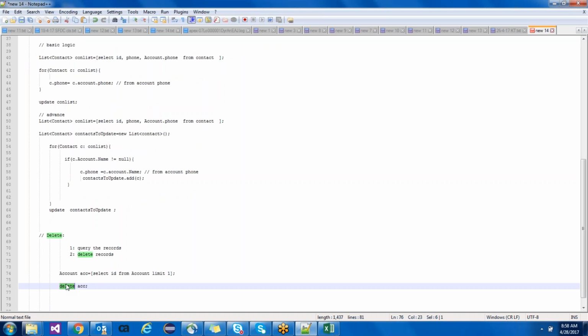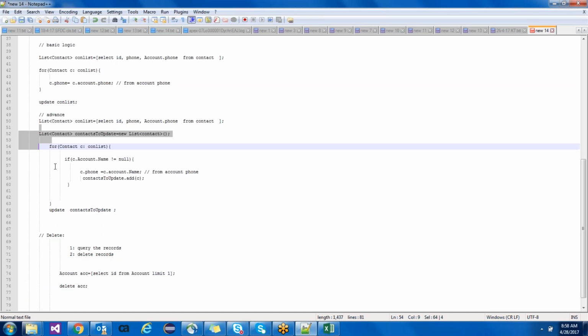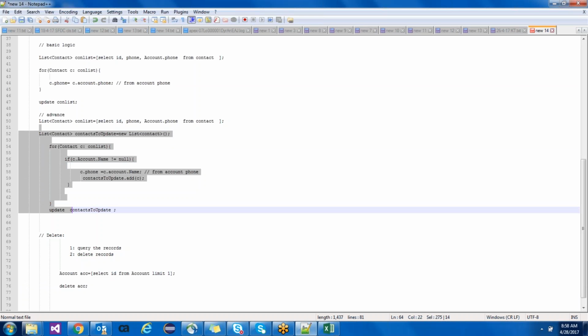But make sure update is the most important, because in real time we mostly work on this kind of scenario. The same logic is one real-time scenario: when our account is updated, then update the contact phone number from the account phone number. The same logic will be kept in a dynamic way. So when I'm updating an account, we have to call this logic. How to call it is a real-time thing, so we'll slowly discuss it later.